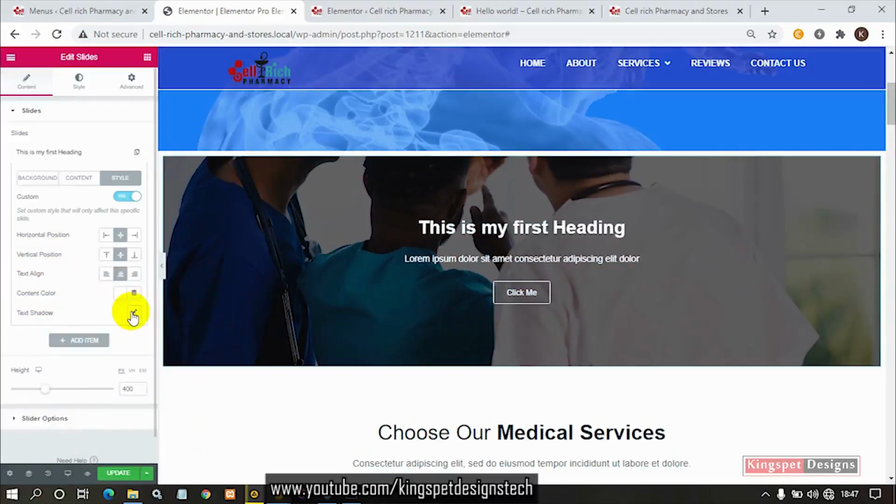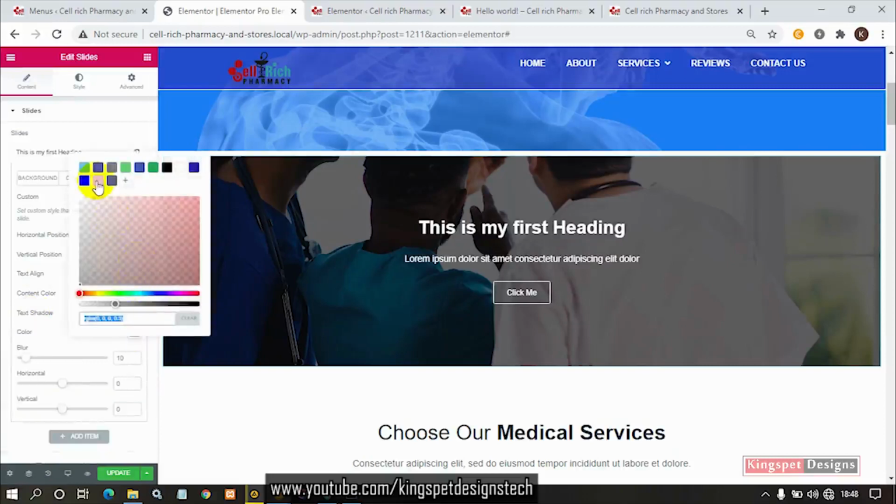Now I can decide to give it a shadow. If I want the text to have a shadow, I can click on the shadow and it's going to activate the shadow. If I change the color of the shadow, it seems as if it's not showing because it's on a dark background, but the shadow is actually showing.